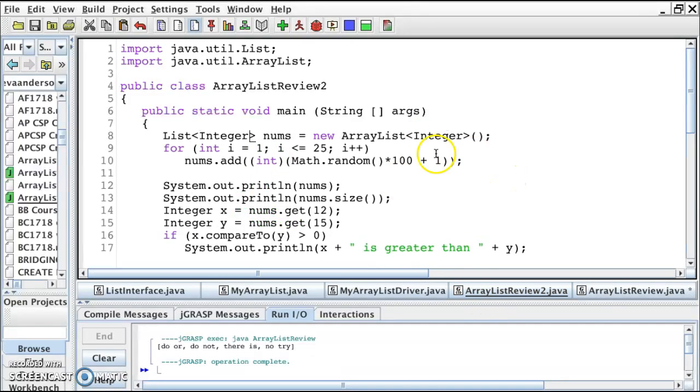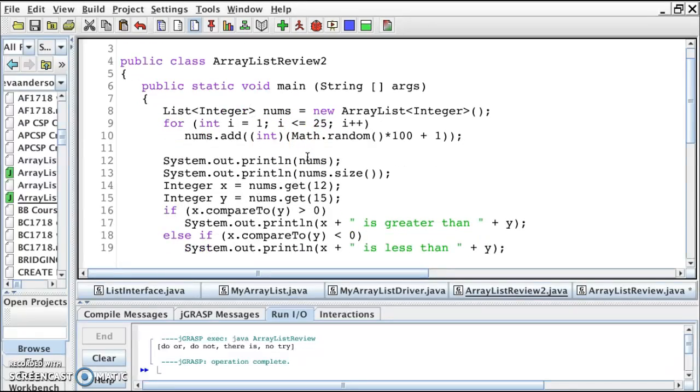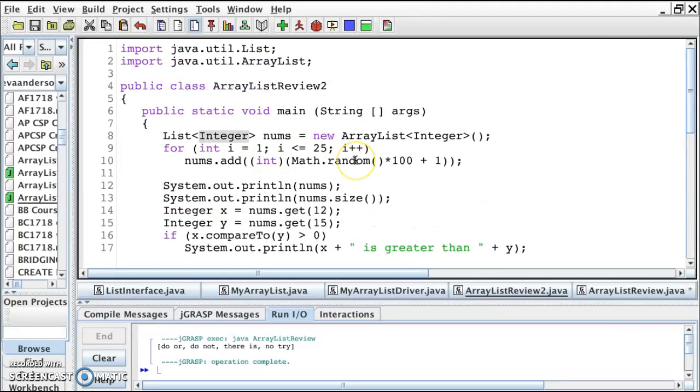I can make an array list of integers, and I can put integers in them. And so we're going to see now how we can write, when you write your array list, yours is going to work the same way. And so we're going to need some sort of generic, any type here that's going to represent whether it's an integer or a string. So we'll see how that works, but keep that in the back of your mind.